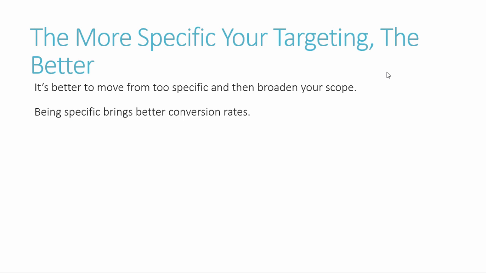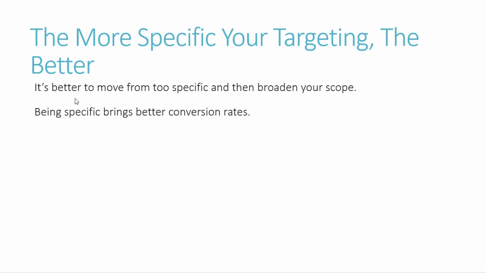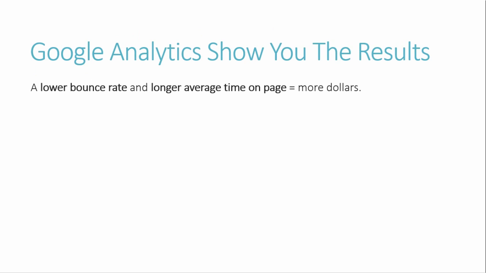Being specific in general will bring better conversion rates. Why? Well, for example, if we just target these 2 states which are located right next to each other, we can pick a landmark, like, for example, the famous public market in Seattle. And then we can say something related to our business. Maybe we made a sign there, something that people around this region will be familiar with, and we've already established trust there. So being specific brings better conversion rates in general. Move from too specific to slightly more broad, and keep expanding your scope until you reach the perfect targeting. That is what you want to do.